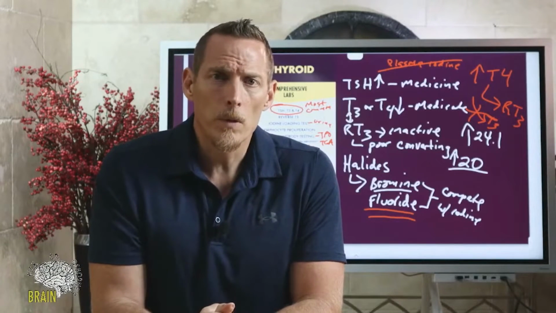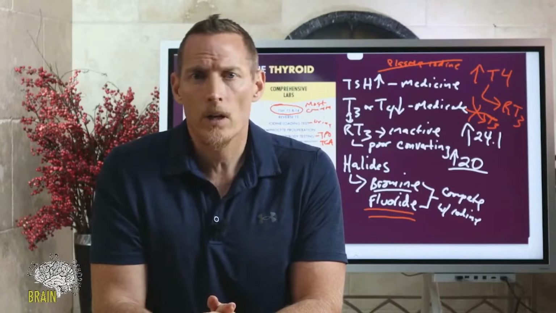Some people do really better with Levo than they do with, say, Armour or Thyroid or Tirosint, which are more natural versions of thyroid medication. They just need to get it compounded to make sure there's no dairy and no corn derivative in it. So if you do really well on that, you definitely want to get the junk out of it. Just ask your doctor to write you a prescription for a compounded version of the same medication. For most doctors, all they have to do is pull out their pad and write it.